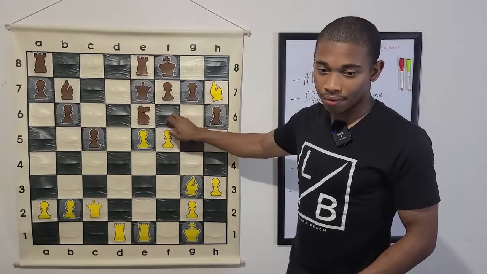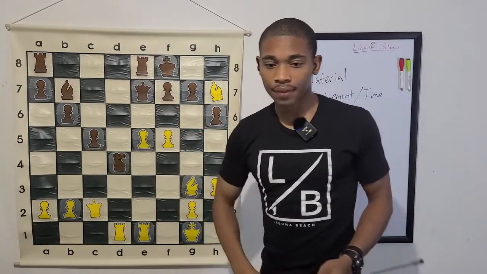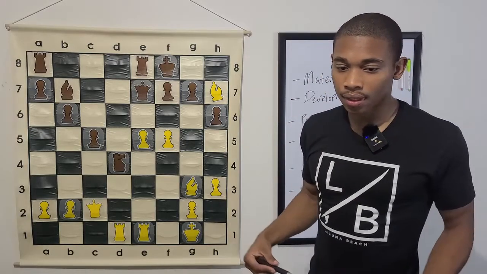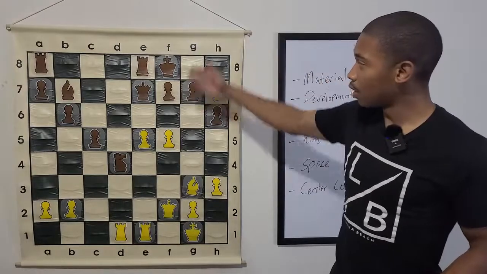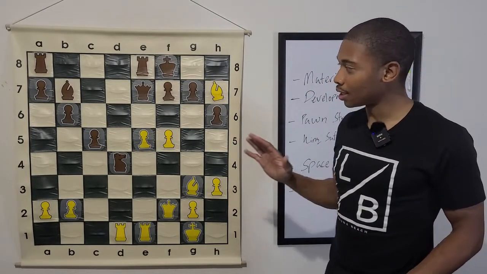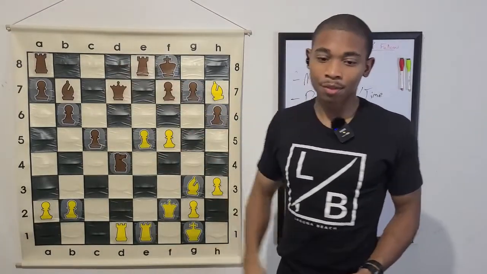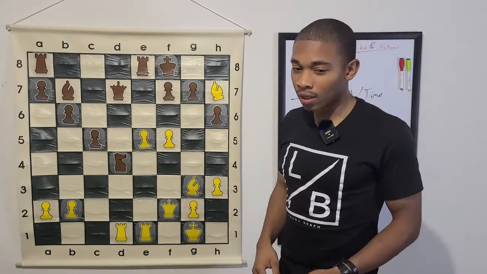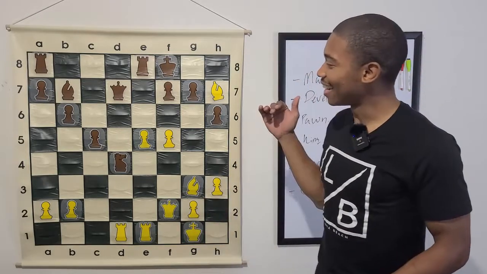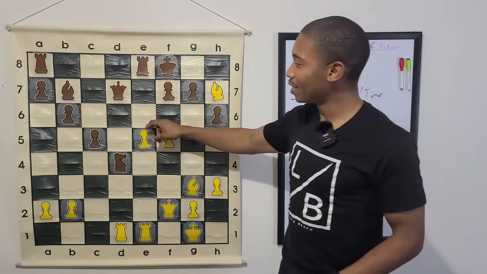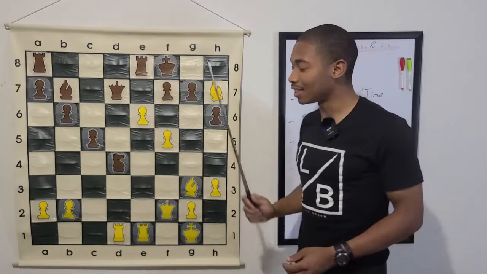After c5, we got f5. Knight d4. Knight d4, queen f2. Going on the same file as the king, which is always just a bad thing to think about. Queen d7, not the best move to defend, but not the worst, but not the best. And then after queen d7, the terrible move that you want to see on the chessboard. e6.